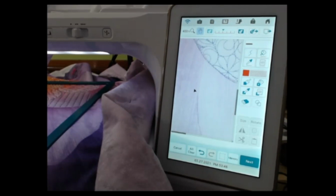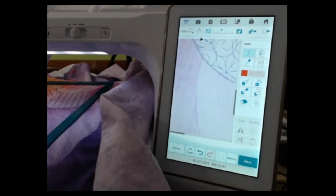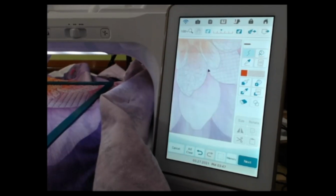We're almost back to our beginning for this petal. I like when I get to where I just design one petal at a time. It's not so overwhelming. But I enjoy the entire process. So now I'm going to go back out to 100%.